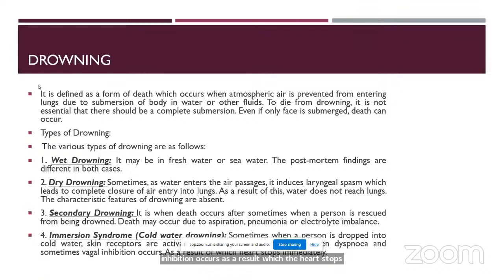Now here we'll be talking about the mechanism of drowning. So whenever a person jumps into water or is thrown into water, that person will sink to a depth proportional to the momentum of his fall. But because of buoyancy and struggling movement, he comes to the surface. If he is not a swimmer, he cries for help but struggles to keep his mouth above the water.